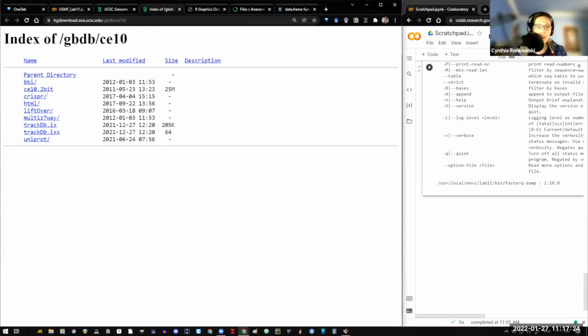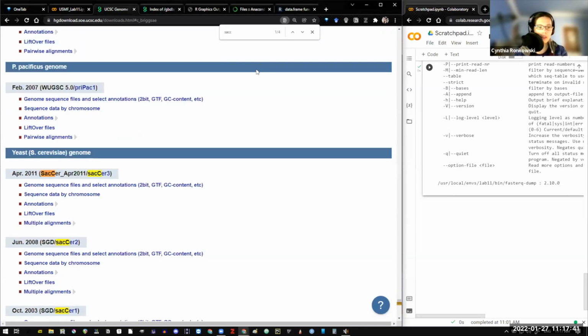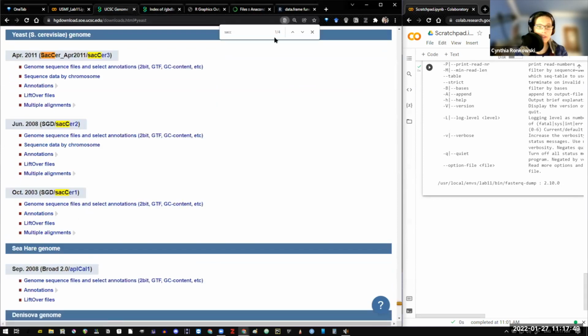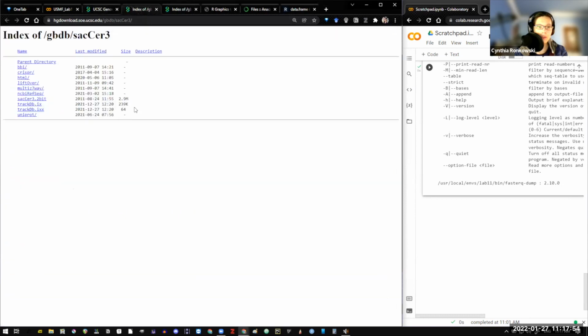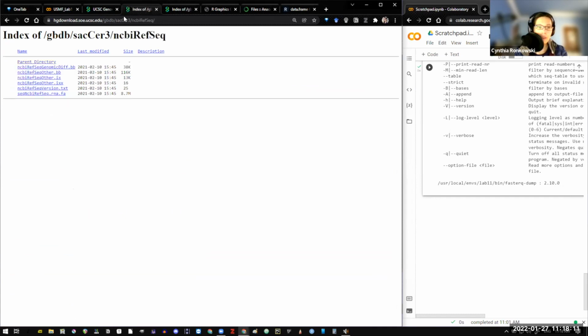However, in here, what you'll want to look for are the transcriptome files. So let me go to yeast, because I checked out yeast earlier. So there it is, Saccharomyces cerevisiae. Then here, you look through these directories for the FASTA transcriptome file. It turns out that, at least for this organism, it's in the NCBI RNA-seq, which itself is a database. And here we can see the .rna.fna extension. So there is our transcriptome.